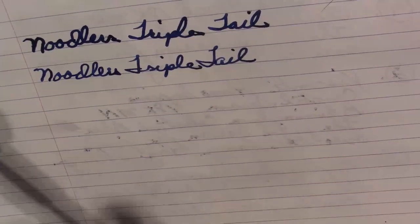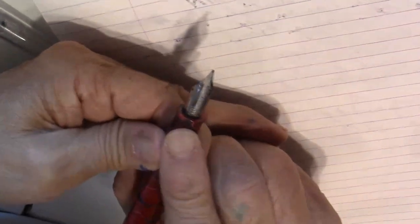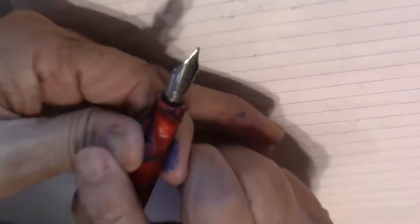Now we're going to use the music nib. Let's get a real close look at this one. See? What does that remind you? The nib of the other nib. And we'll put those in comparison in a minute, though. Really sweet. Very sweet. Okay.